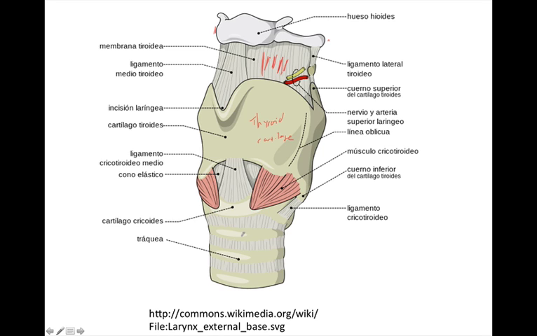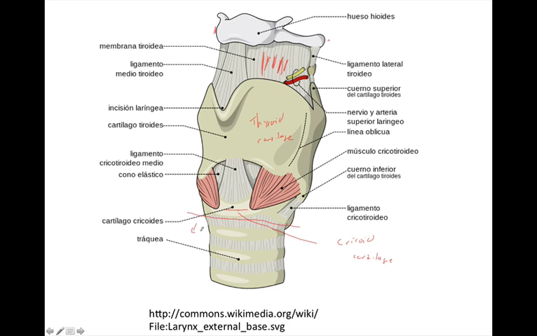Now, this one here is a very important piece of cartilage. This is called your cricoid cartilage. This is the end of the larynx and the beginning of the trachea. So basically, the cricoid cartilage is essentially the lowest part of the upper division of your respiratory system. Because remember, the upper division consists of your nose, your pharynx, and your larynx. From the cricoid cartilage down, we have the lower divisions: your trachea, your bronchi, and your lungs. So that's something to keep in mind.